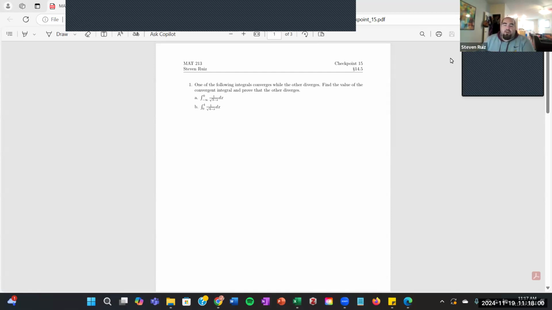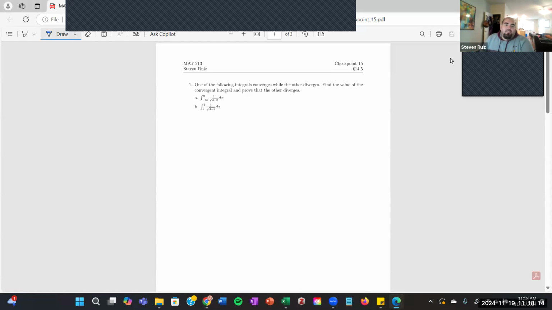So this is one of those cases where we call the integral improper because the length of the interval is not finite. Because of that, we have to set this integral up using a limit. So I'm going to do that now. For A, I'm going to say the limit as t goes to negative infinity of the integral from t to zero, and I'll set this up so it's a little more friendly for power rule. So (3 minus x) to the power of negative 1/2.